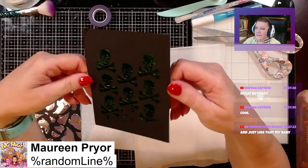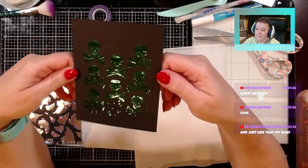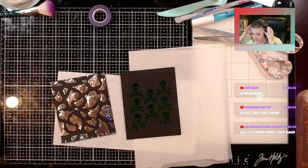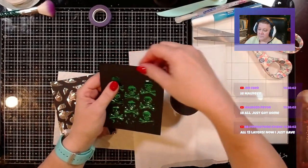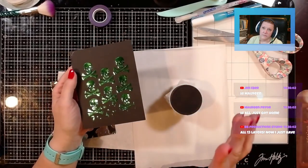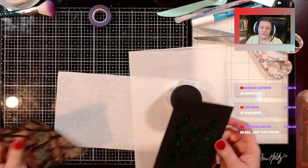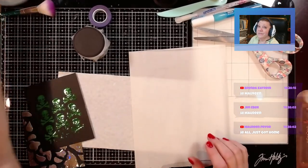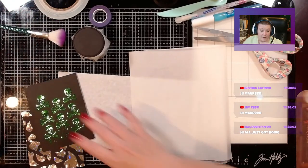Anyway, this is what that green one turned out like, and I'm loving it. So here's a couple of other ideas, guys. You can use this stuff and just grunge up the edges, let it dry, and then put some foil on it. You could do that as the framing around your cards. There are so many different ways to do that. You can do the same thing, add an accent, and just use some tape with some foil, and you've got a perfect gold or silver or red or whatever accent.